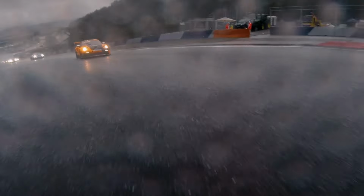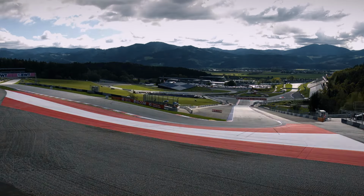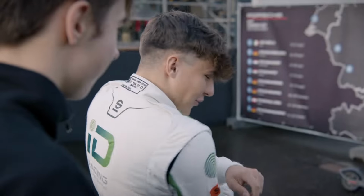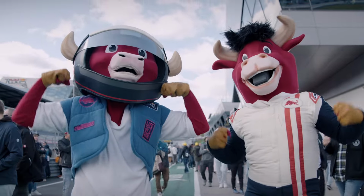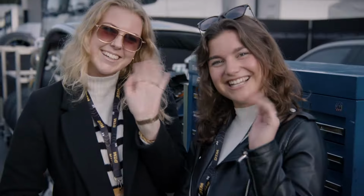This special track is very short. It's quite tricky, late, hard braking zones. In beautiful surroundings. The panorama in Spielberg is special. With all the up and downhill sections here, there's a lot on offer. The season's next to last race weekend with 2 races on this Formula One circuit. Looking forward to it, I'm more than ready. Ready for races 13 and 14 here at the cool Red Bull Ring.